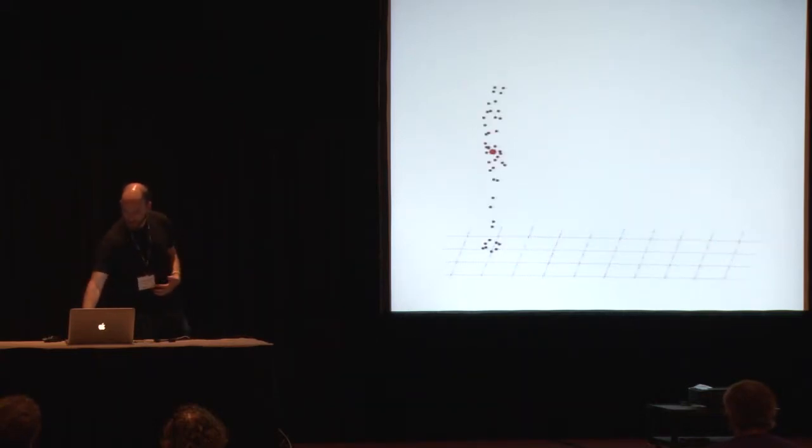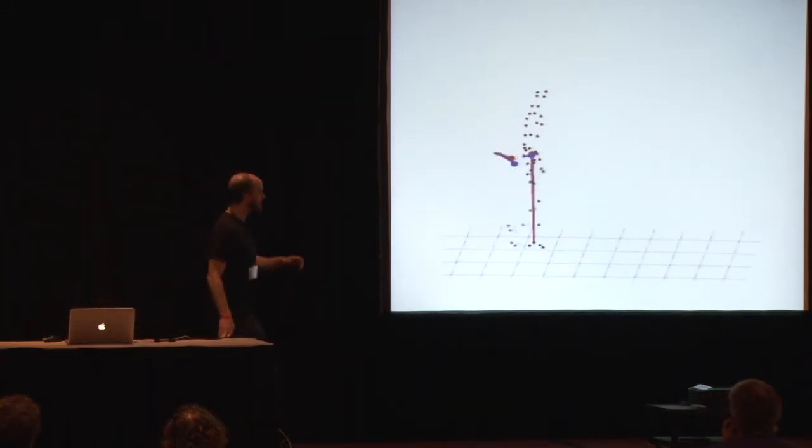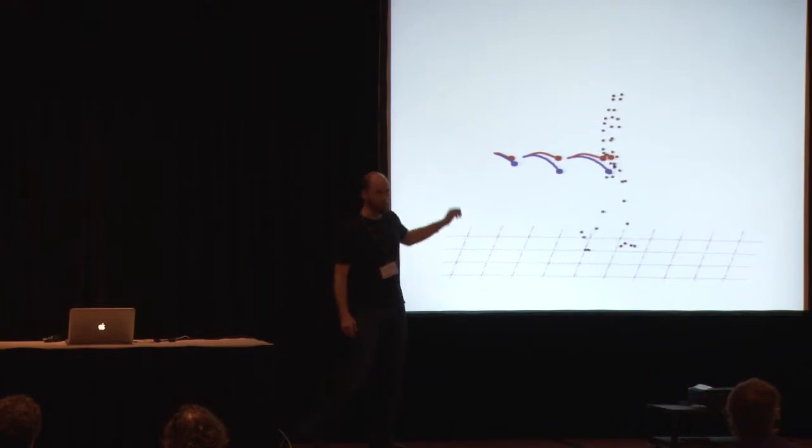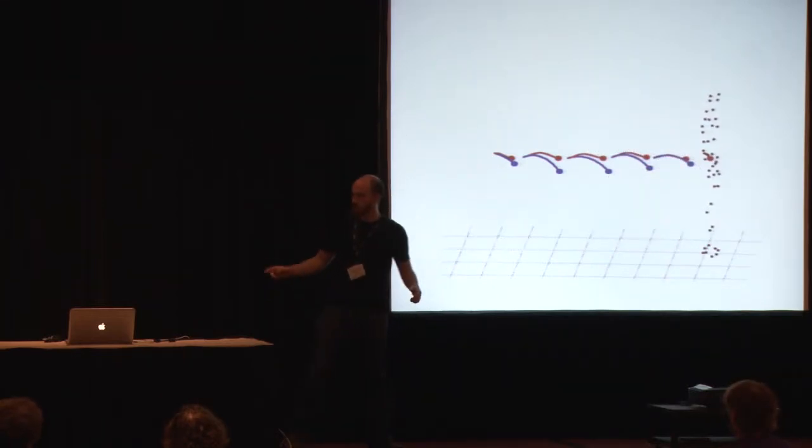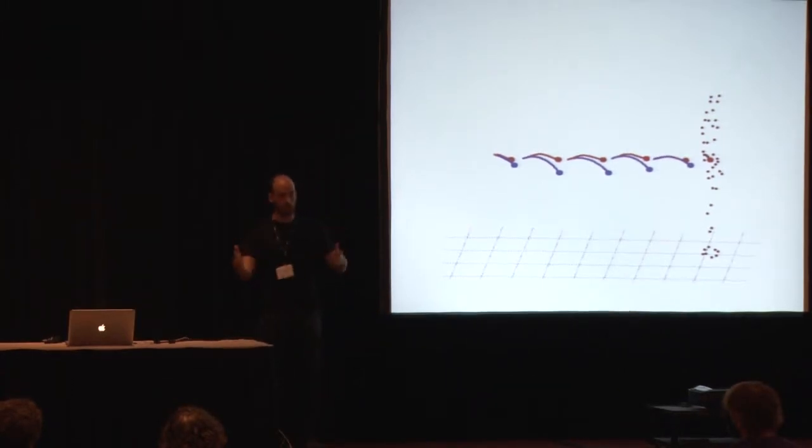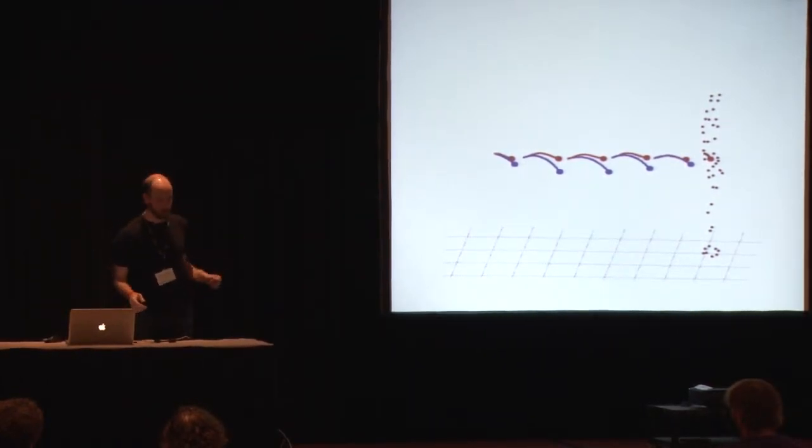Then you apply that measurement to each step, and then you measure the error between the two trajectories. This is 2D image, but of course it's being done with three dimensions. The idea is the more similar the subject's center of mass trajectory is to the passive falling pendulum, the more efficiently they're exploiting their biomechanical structure when they're walking through the room.